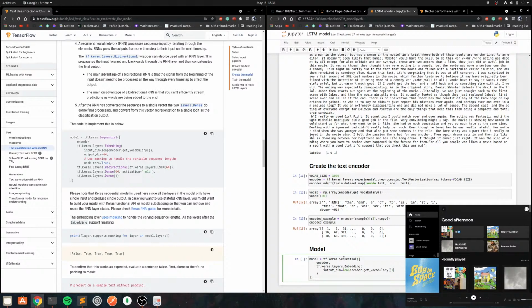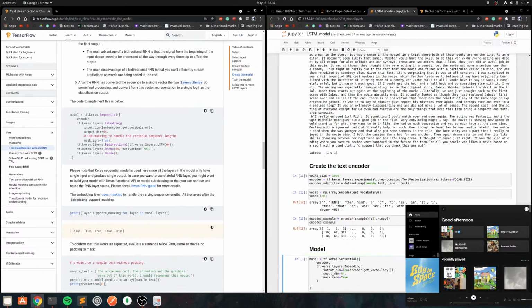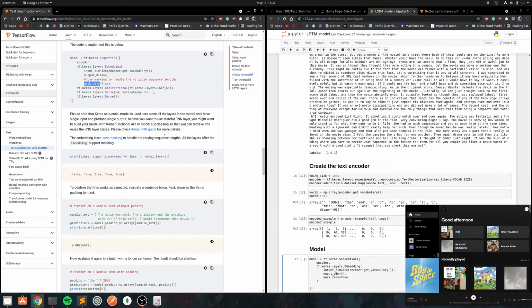So this should be dynamic based on the input. Output dimensions is 64. Mask zero is set to true. I'm not too sure what exactly that does, but probably some sort of masking process.